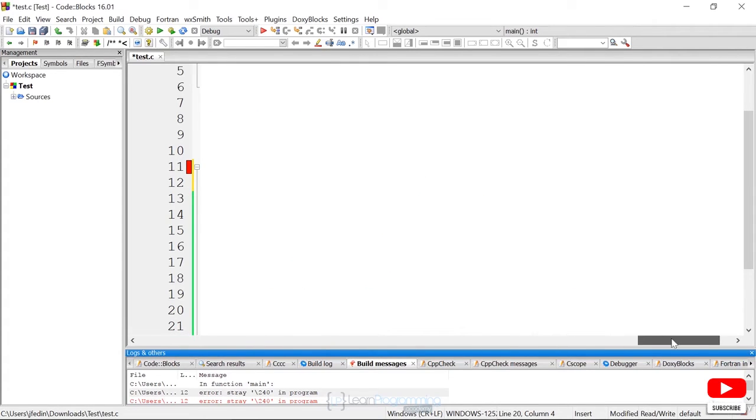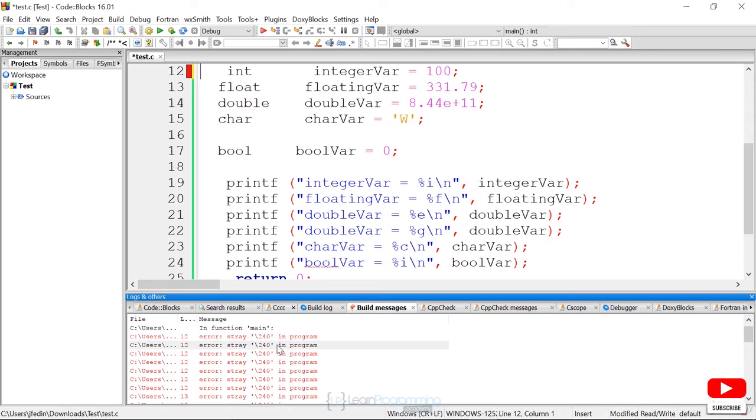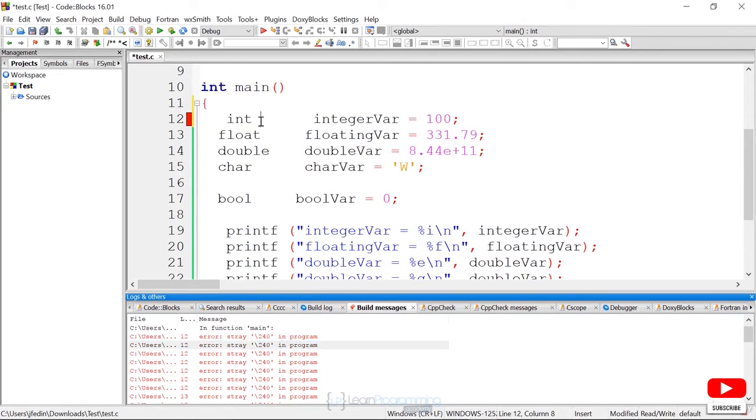Just want to make sure I don't have anything here. This error is saying there's an extra character somewhere I'm trying to figure out. Hidden somewhere. There we go. These spaces are creating problems with my cut and paste.